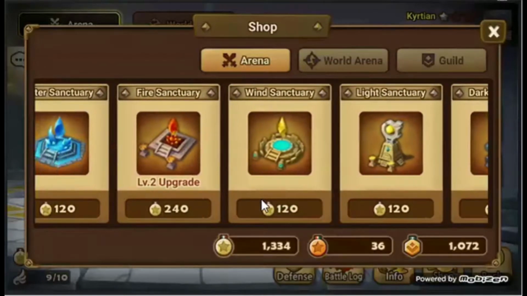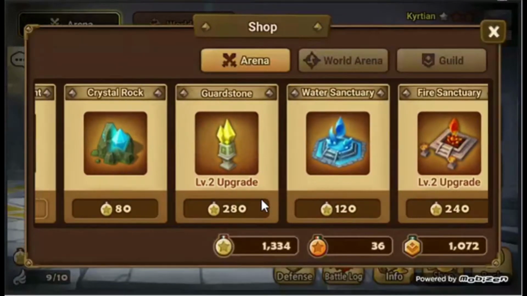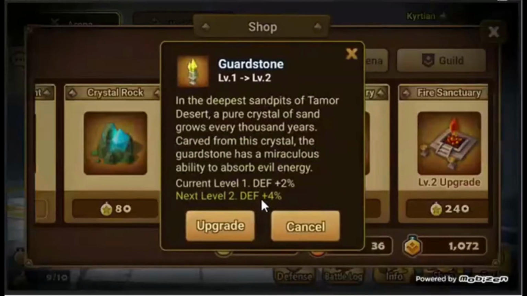Now that's if you're doing arena. If you are not working on arena, you're not working on your scenario, you just want to get better at Kairos Dungeon, do the Guardstone first. Especially when you're dealing with the dragon and even with the giant, defense is everything. You can have a ton of health, but if you don't have any defense to back it up, he's still going to tear you apart real quick. So get that defense up first, and then the health, and then worry about your damage.